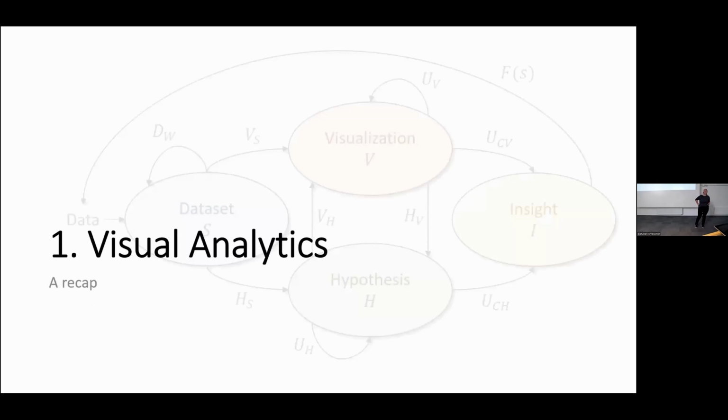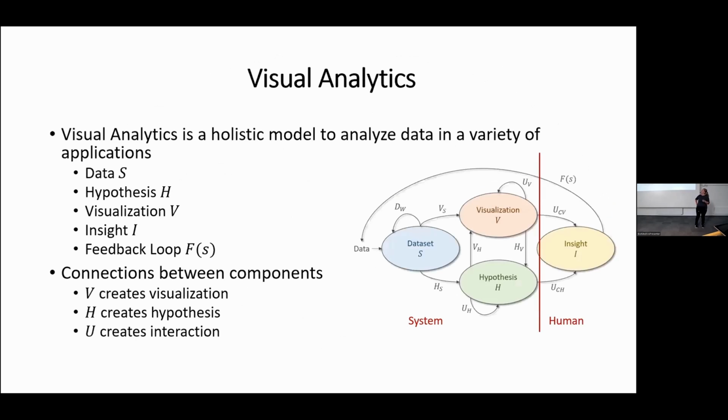So let's start with the visual analytics cycle, the traditional one. As you maybe all know, visual analytics can be described as this cycle. It starts with a data set that's going to be transferred and integrated into a data set that you can handle. Then you can either transform that into a hypothesis, which is any concept that you can use to analyze your data. It can be transferred into visualization, so any concept that you can use to visualize your data. You can go back and forth between those two concepts.